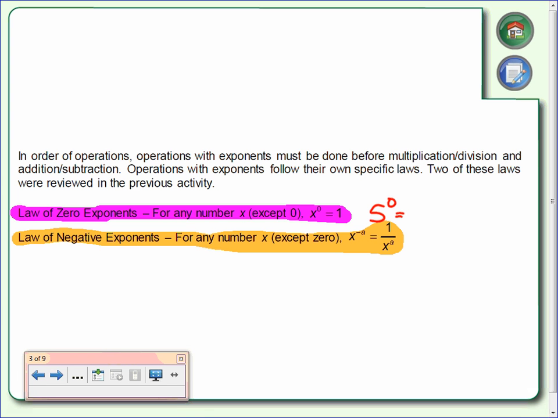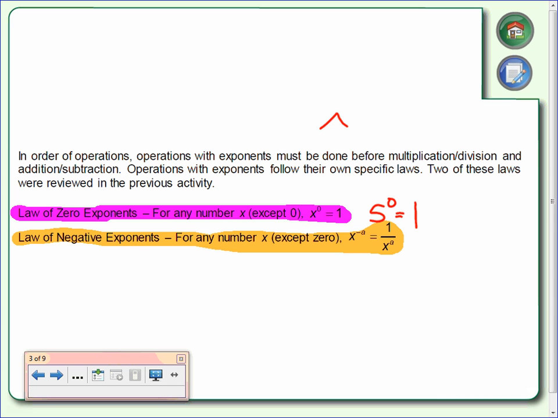I tell you what, put that in your calculator. 5 to the 0 power. If you don't know how to put 5 to the 0 power in your calculator, here's how you do it. You type in the 5 first, which we call the base. There is no exponent button on your calculator, so you're going to have to use the little button that looks like this. It's called the caret symbol. So find that button. It's right above the division sign, right here on the back. Once you type this in, it automatically gives you a little box to type in your exponent. Put in a 0. And what do you get? 1. So 5 to the 0 power is 1.